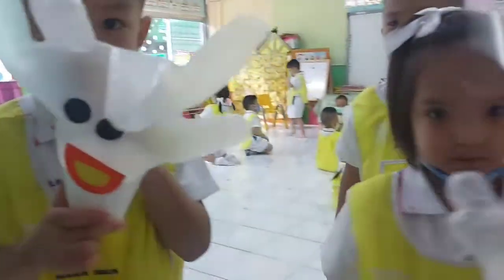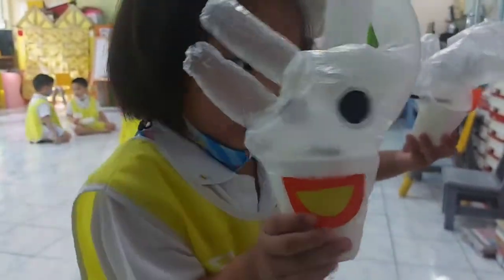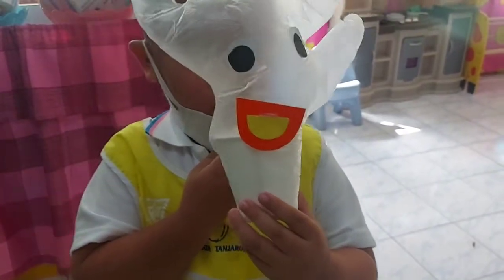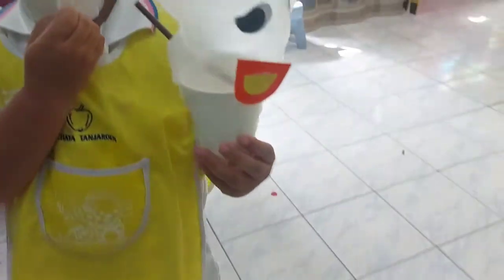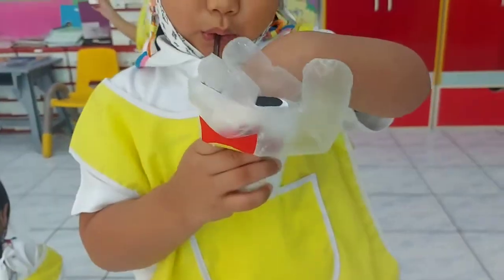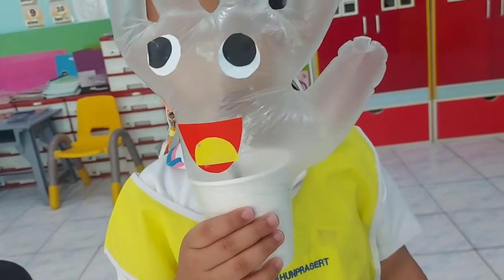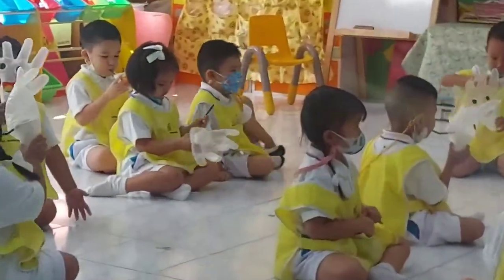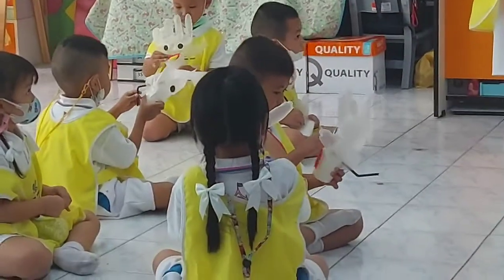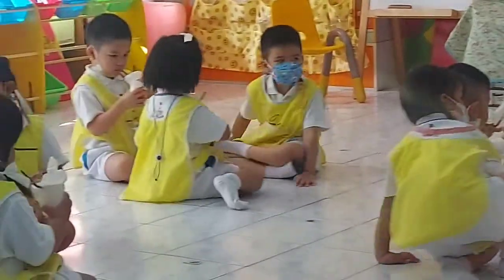Oh, you also, haha, many hands. Magic hand. Wow. Yeah. And stop. Blow it again. 1, 2, 3, go. It's magic hand. They're busy blowing their hand puppets, plastic hand puppets. It's magic.